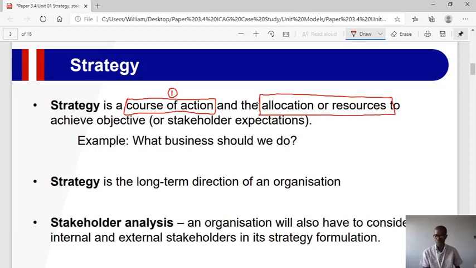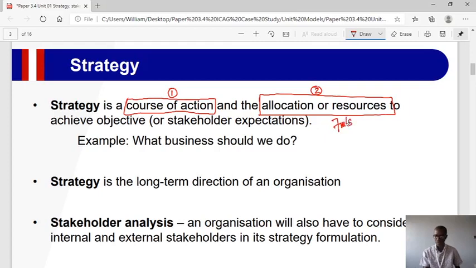What business do we want to do? Transport business, telecommunication business, or which geographical areas do we want to cover? Accra, Kumasi, or let's say Central Region, Eastern Region, and so on. So when we define the course of action, we also need to ensure that we have the allocated resources available. And in a month later, I'll be looking at resources such as what I often call the 7 M's.